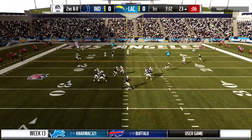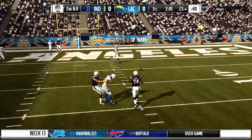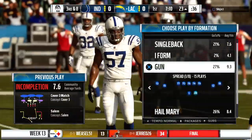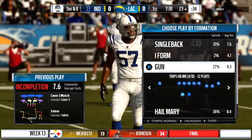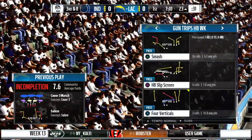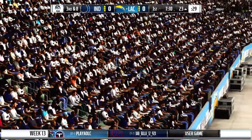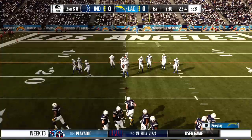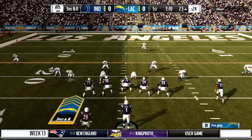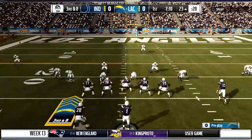On second down, here's Newton. And that one goes incomplete. He's maybe lucky it wasn't a fumble as he got hit as he threw it. The good signal callers would never go back in the huddle and play the blame game because they need those guys to protect him. But on that last one, his offensive line, they lost their leverage very quickly, and that's why they were able to get to him and hit him as he tried to throw the football and force an incompletion. So the failure to connect on second down leaves him staring up here at a 3rd and 8.